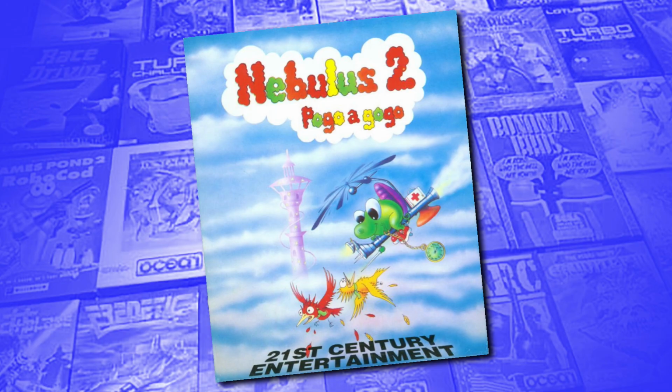In this episode, I'm going to be taking a fresh look at Nebulus 2 Pogo-a-gogo from developer Infernal Byte Systems and published by 21st Century Entertainment in 1991.